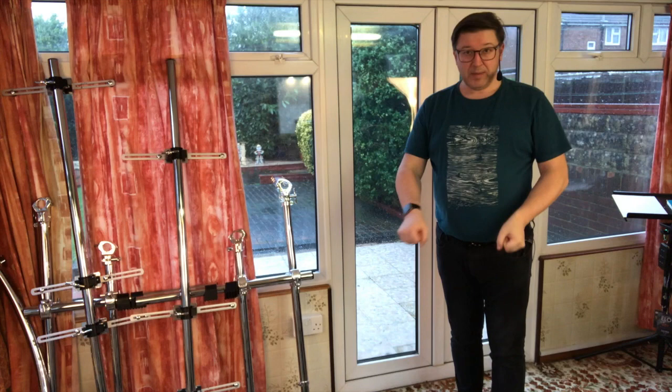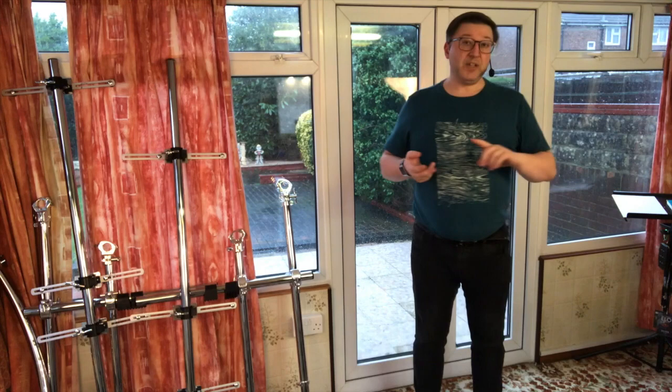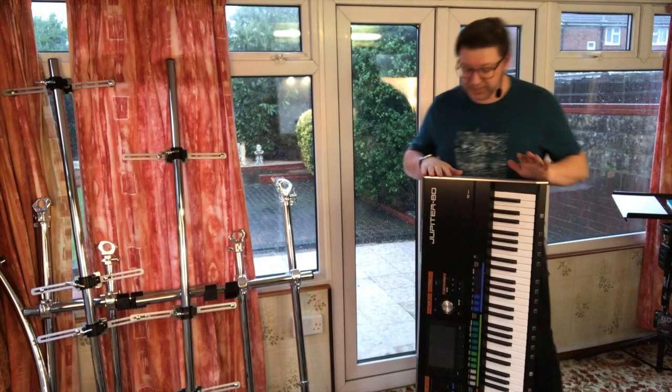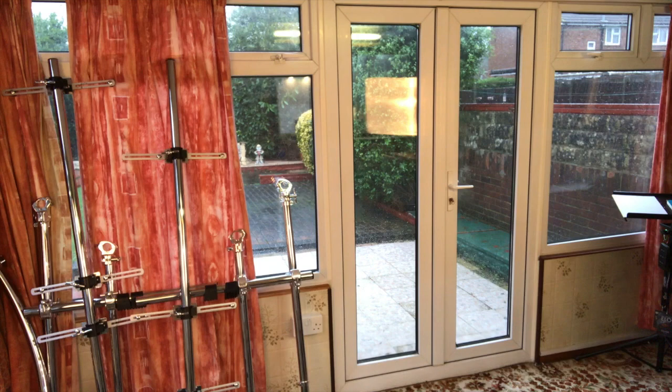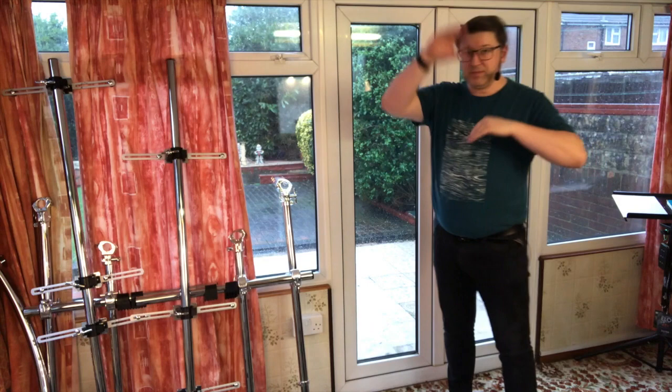Bottom tier normally has one of my big keyboards, one of my big boards on it. Typically, it will have a KRONOS, it will have an AAT, it will have my Jupiter, which is actually sitting here, just off camera. Let me grab it, which is still a heavy beast. So there's my Jupiter, which is sitting here, because I'm using it. Let me just get rid of that for a second. Oh, I just put it on my toe. Oh, that hurt. Or an AAT or a T1. One of my big boards sits on the bottom, and then various other synthesizers sort of sit on the racking above it, depending on what's rotating in and out of the studio at the time.